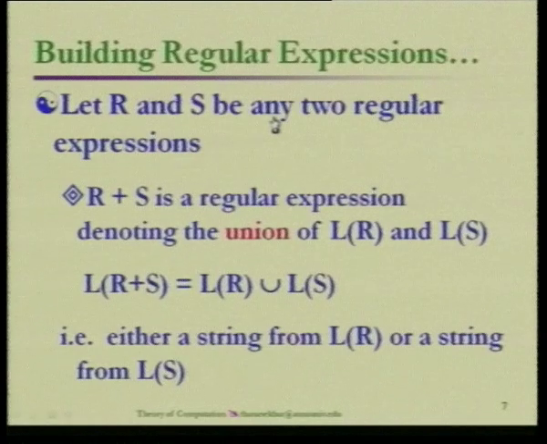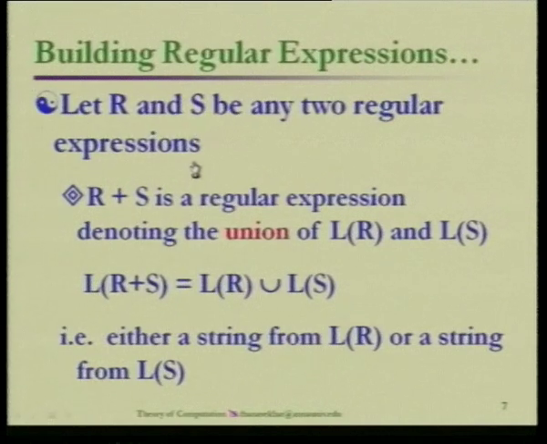Let us see first of all how we form a regular expression from given regular expressions with the help of the union operation. We are taking two regular expressions, one is R and another is S, and both are regular expressions. It can be either a simple regular expression or a very complex regular expression, and we know that the language recognized by R is a regular language, and the language recognized by S is also a regular language.